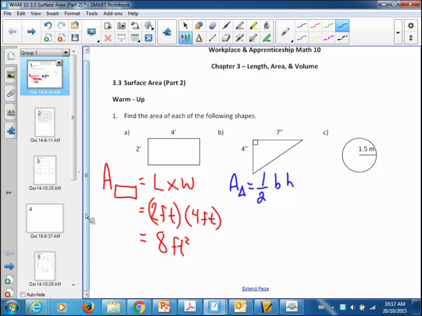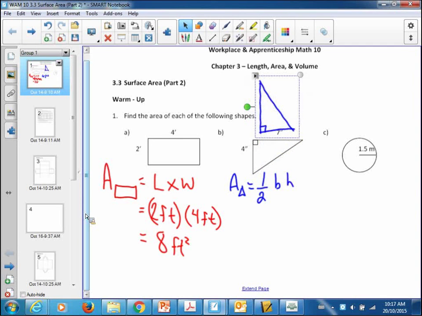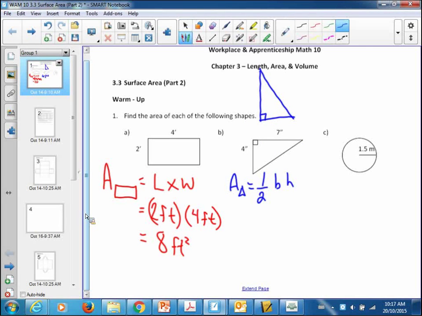Base and height. Now once again, sometimes you got to play around with the triangle. Remember, I'm going to sketch it approximately. Just because it's off like this doesn't mean you can't think of the triangle and just twist it in your head. And it didn't matter if you twisted it this way or the other way. Still has a base of 4 inches, 7 inches in height, as long as you can imagine it twisted around. So you got a direct height and a base.